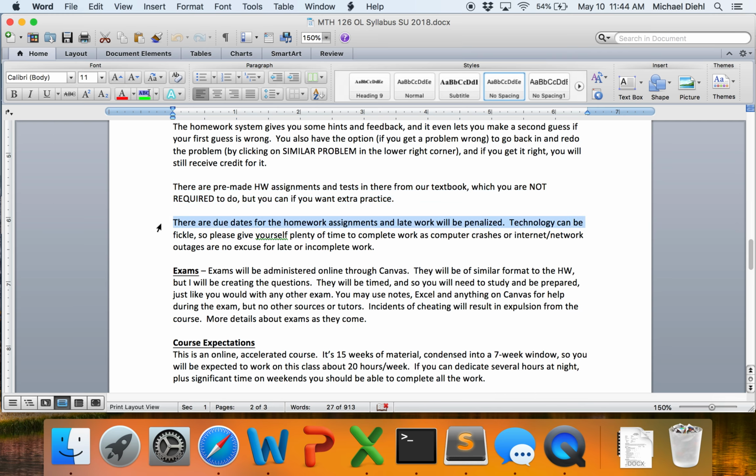There are due dates for the homeworks, which will be pretty clear when you get in there. So you do have to complete them by the due dates. If you do complete anything late, the system imposes, I believe it's a 20% per day penalty on any work that's completed after the due date. So you do need to be mindful of the due dates. You can work ahead, though. You can, in fact, complete this entire course in the first week if you want. There's no penalty for that. But you do have to make sure you have things turned in by the due dates.